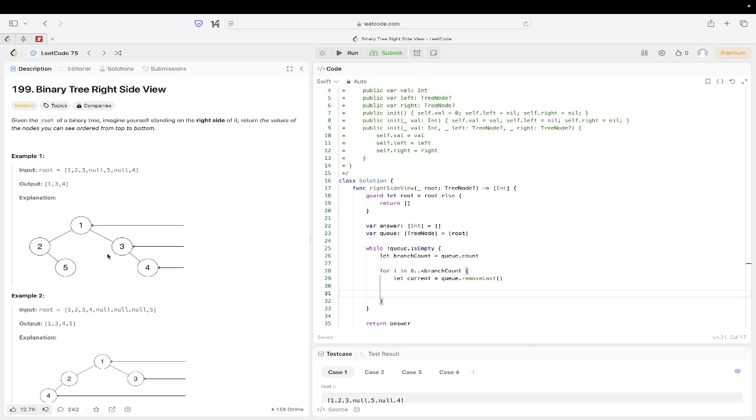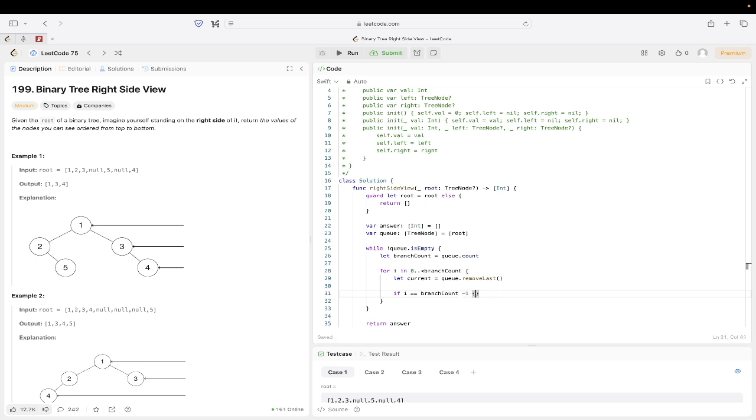Okay, we can append it. We can do something like this. If I is equal to our branch count minus 1, obviously.